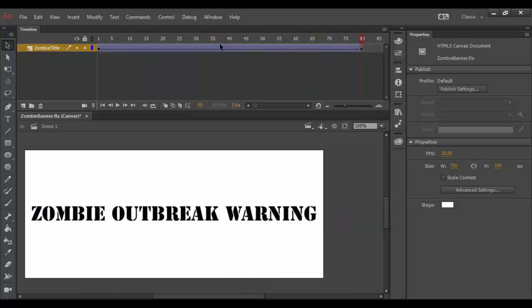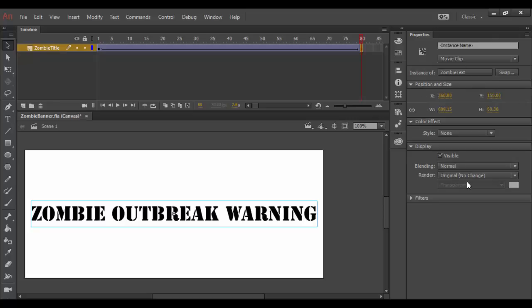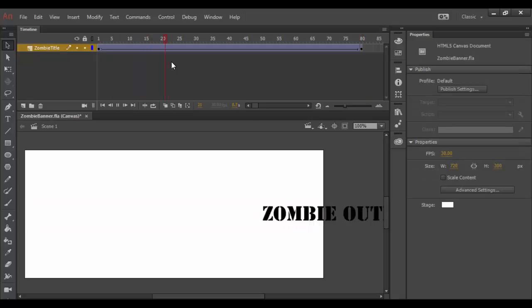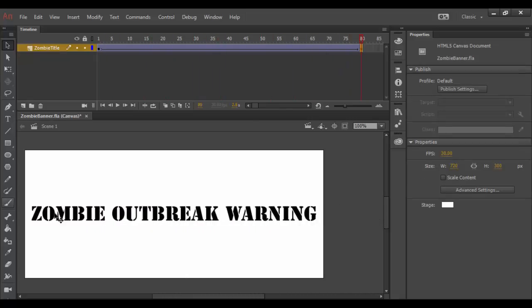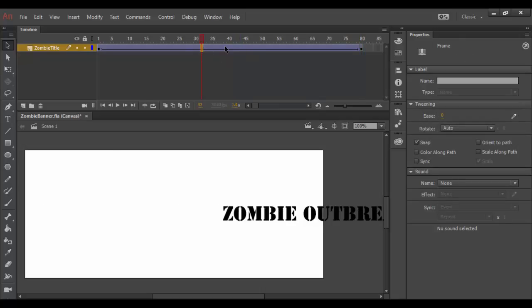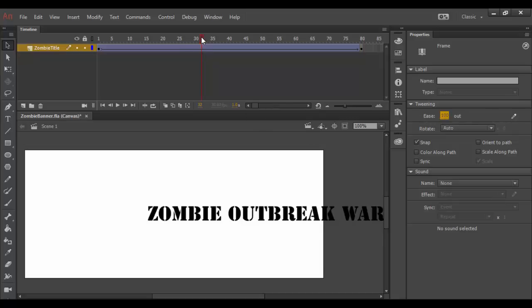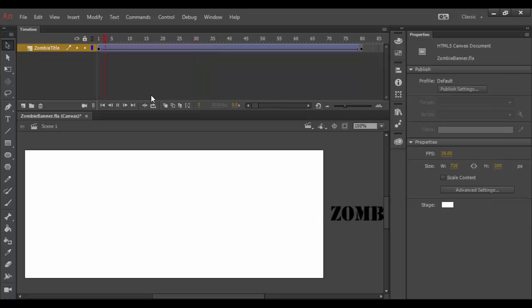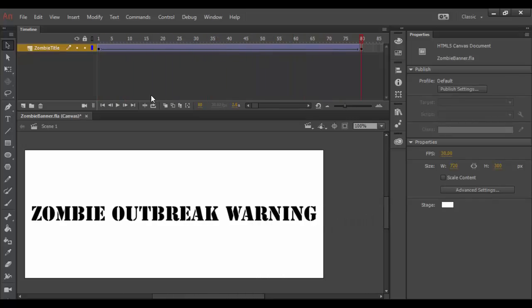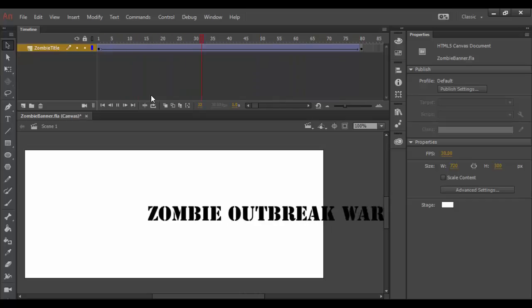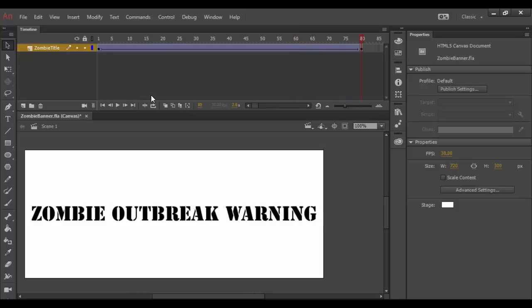Now, if I select the text, you'll see lots of properties in here. If we want what's called easing in and easing out of the animation, you'll notice that the animation is very stiff the way it drags in. I click anywhere inside that arrow of the animation and I have the properties here, and there's this Ease option. What I'm going to do is drag this from 0 to 100, and now it'll start off sort of fast and then slowly zoom in. It's got a little bit of a nicer animation. It's basically easing in and easing out. So that just makes it a little bit nicer in terms of the animation.